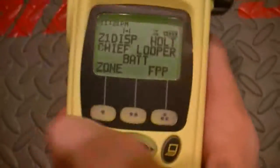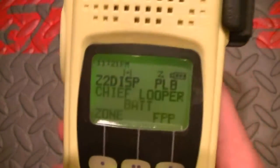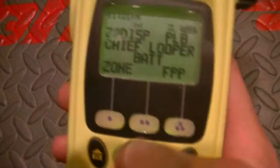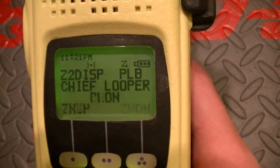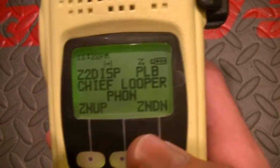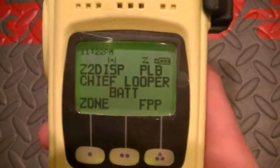And let's go on up. Now when you go up in zones, you have to go up in zones this way. Now you can program this any way you want it. I've got zone up and zone down also in the menu for you. But this is zone 2.